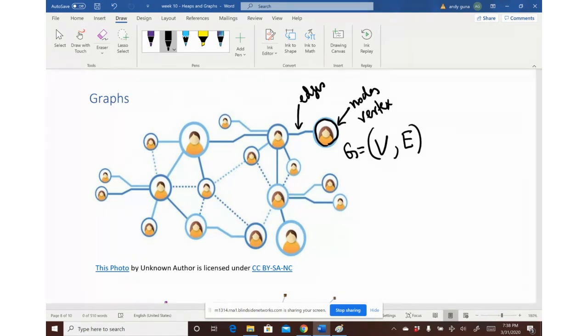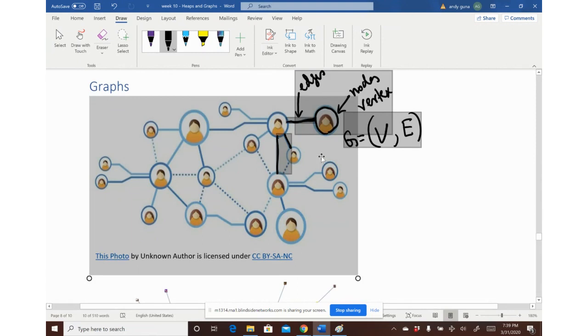So you can think of graphs of people connected to each other. You might define the edge as a relationship between two people. You could define that as a friendship on Facebook or something like that. There are many things you can use. It's very generic, so therefore it's very powerful. So the edges are the things between the nodes or the vertices.